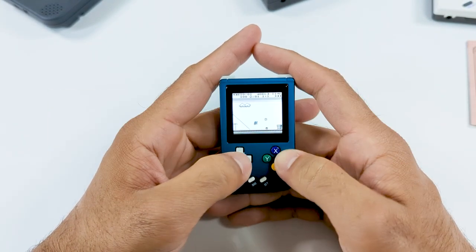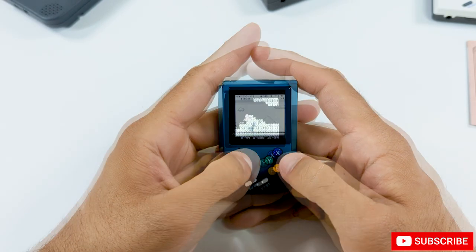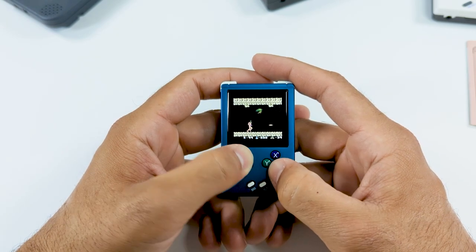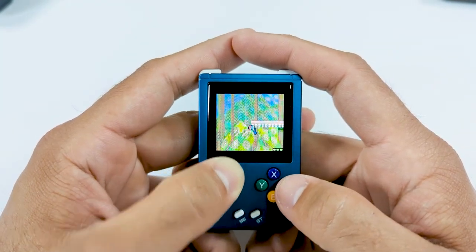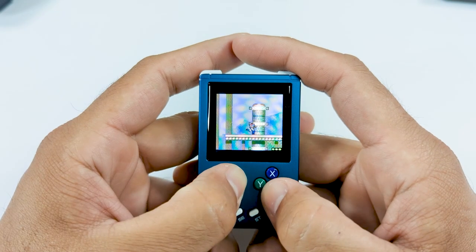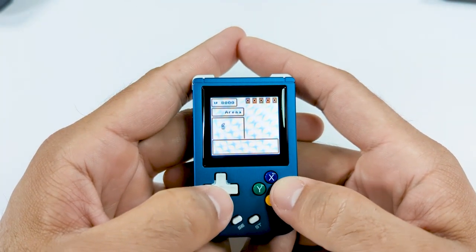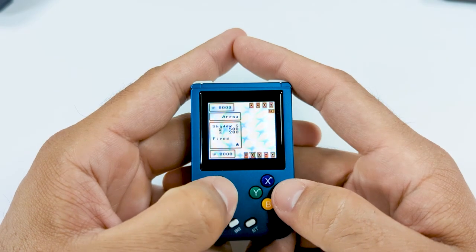Now let's get into emulation. First off, we're going to do Game Boy games, since this is probably the system everybody's immediately going to think about as soon as they see this little guy. These games really shine on this tiny little display because they were originally made with a small screen in mind. While the Game Boy screen wasn't this small, you're still going to be able to read everything and everything on screen is going to be pretty easy to see. Because Game Boy games were pick-up-and-play by nature, they're going to feel right at home on this tiny system. You'll also get the best battery life because they're not very demanding. And I dare say that in recent years, Game Boy games have become pretty underrated, so this might be a perfect chance to dive back into some of those games when you've got a couple minutes to kill.